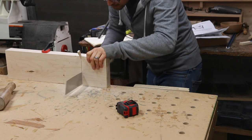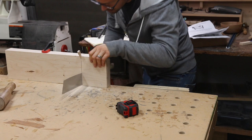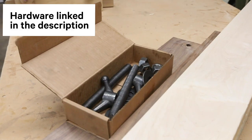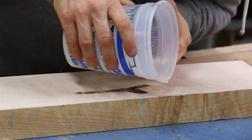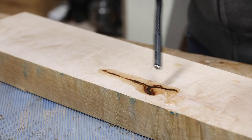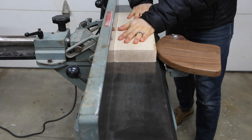First, it can accept wide casework that other vises can't, due to its twin-screw design, and it's easy to make with accessible and affordable hardware, unlike mini-face or tail vises. So far, I've cut my vise and workbench pieces to length, and my milling process looks a lot different than the one old Joe Moxon would have used in the 18th century.